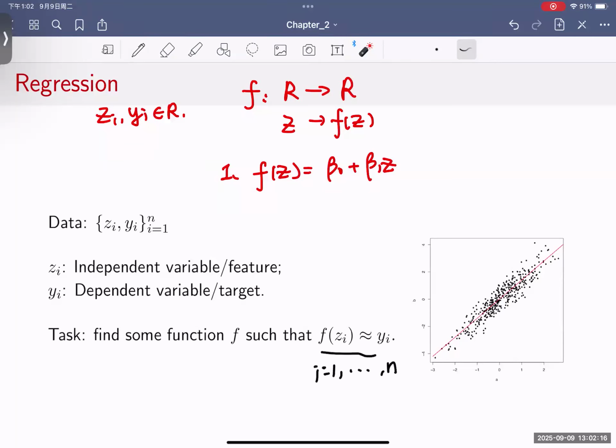This is the common thinking of how we handle the regression problem. Of course, the major issue is that we cannot handle all f, so we build on some assumption on f. Later on we will see that not everything is a linear function, so you should look at the data, and based on the data you can make such an assumption. Another way is that you can also try other things, like the quadratic function.